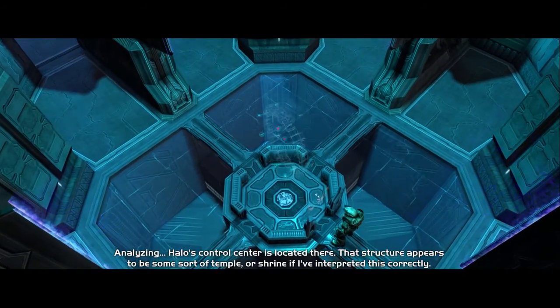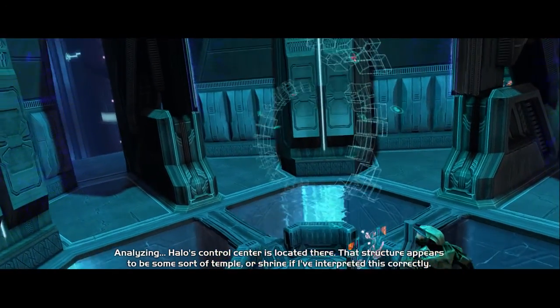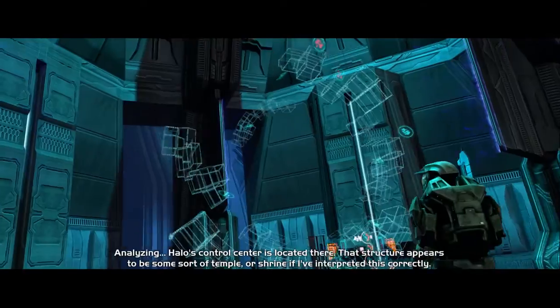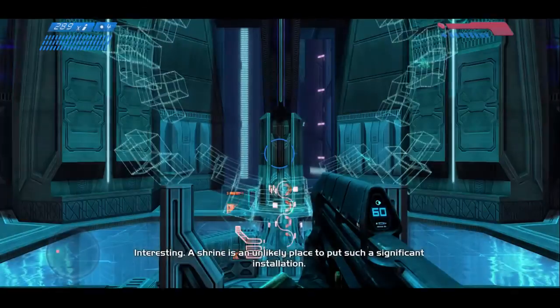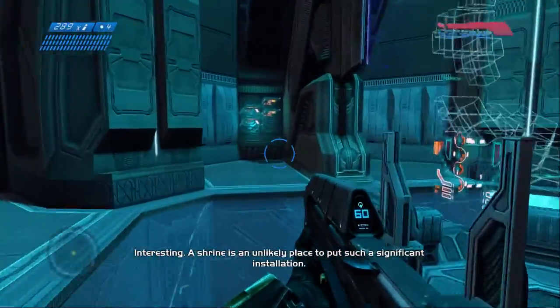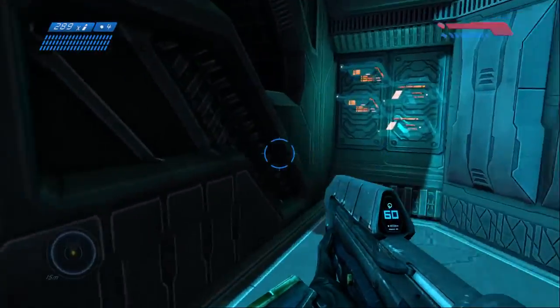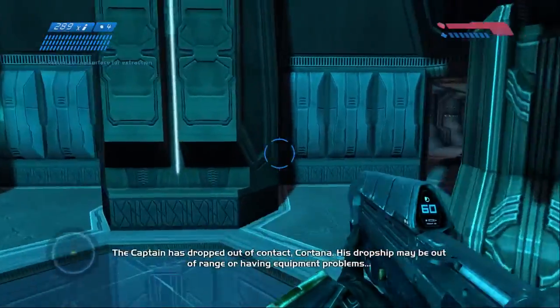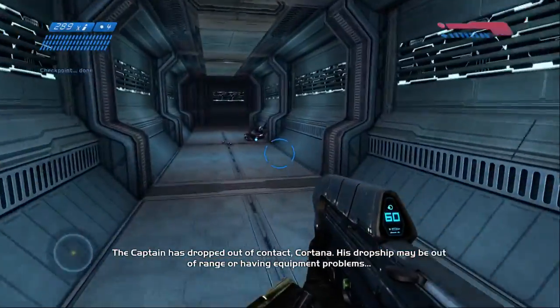Cool. Analyzing. Halo's control center is located there. That structure appears to be some sort of temple or shrine, if I interpreted this correctly. Interesting. A shrine is an unlikely place to put such a significant installation. Cortana to Captain Keyes. The captain has dropped out of contact, Cortana. His ship may be out of range or having equipment problems.